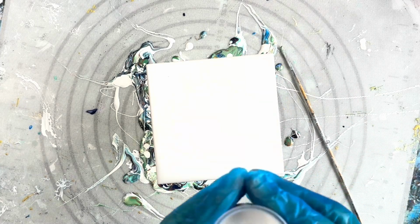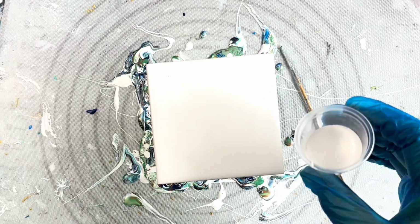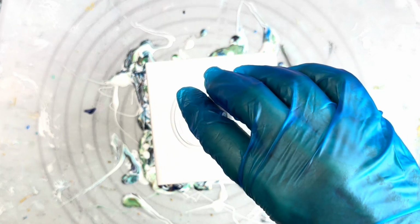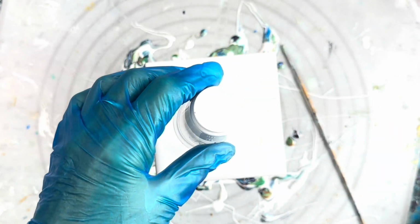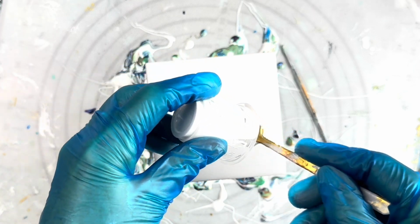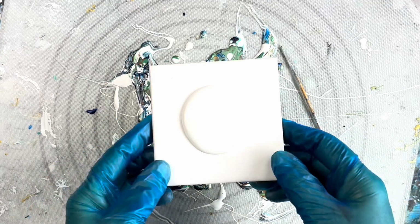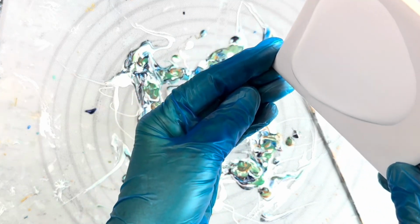Okay, so my base is going to be the British paints, as I say, and this little cup has got 10 mils in it, just to show you how much I'm going to use on here. So I'm not using too much at all, because I just want it to cover the base without leaving too much paint on there. I'll just use what's left to cover my edges. So hopefully that's going to be just enough. May have needed 15 mils, I think, rather than 10.